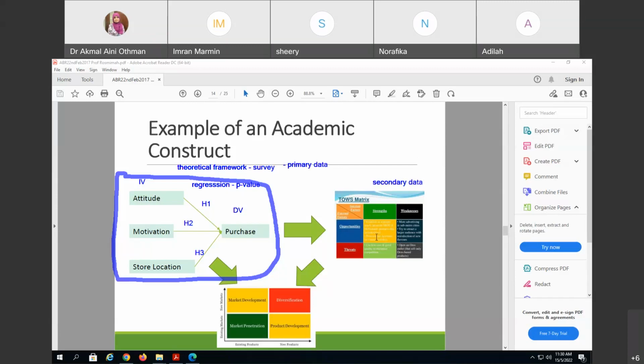In the TOWS matrix, for example, you look at your strengths, your weaknesses, then your opportunities and your threats. You try to match your strengths with opportunities, your strengths with your threats, your weaknesses with opportunities, your weaknesses with threats, and you come up with some ideas.